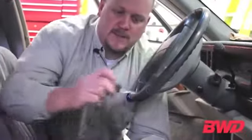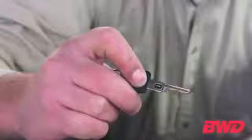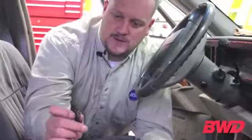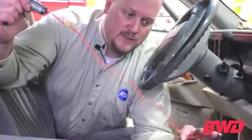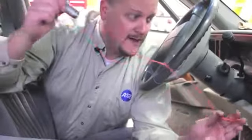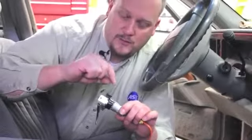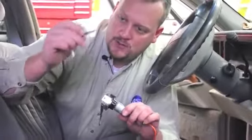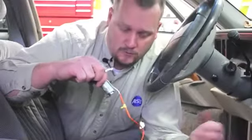Let's look at the procedure to replace the lock cylinder in a mid-90s GM vehicle with a PassKey one or two system. These systems can be identified by looking at the key — it's got a resistor pellet in it, and that's what the theft system uses. There are contacts in the lock cylinder. The vehicle's theft module applies voltage to this, measures the resistance of the key value, and if it's the correct key, will allow the vehicle to start and run.